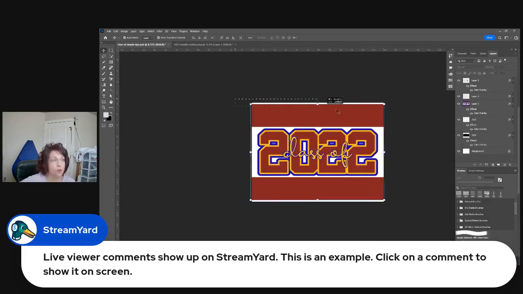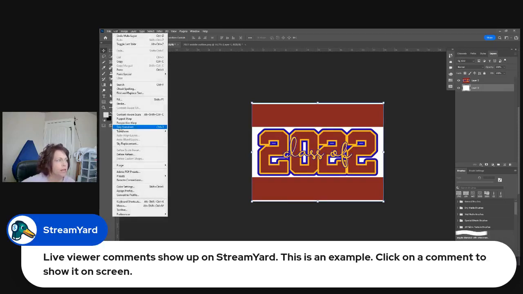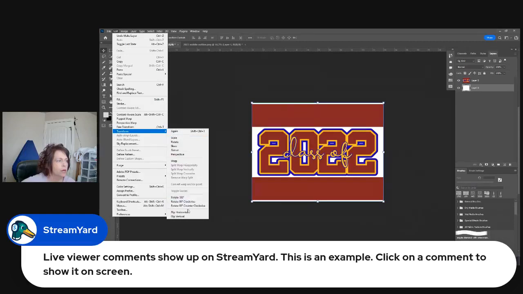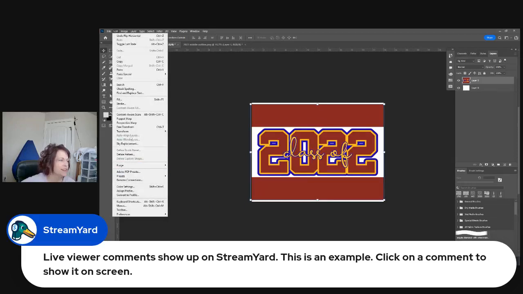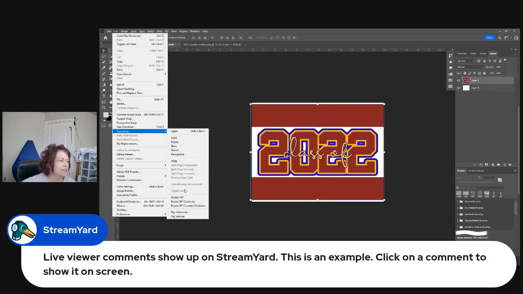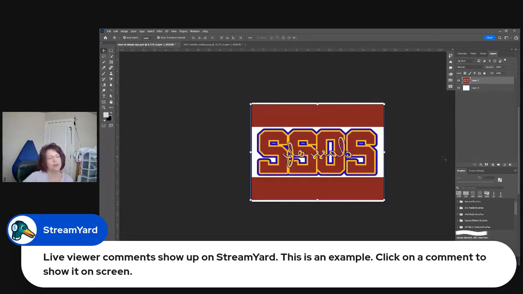And again, you're going to want to mirror that sign. So what I would do at this point is merge my layers so that you've got your sign all put together. Then you can come over here, edit, transform, and flip horizontal. Well, it would help if I had the right layer, however. And then you're ready to print.